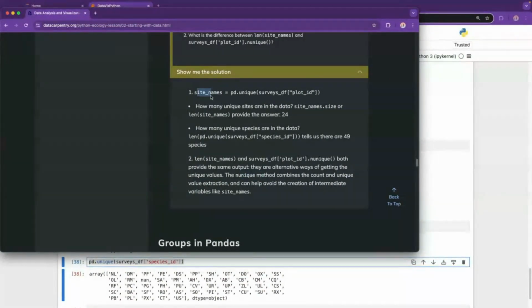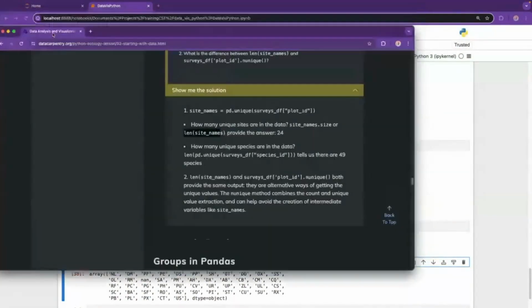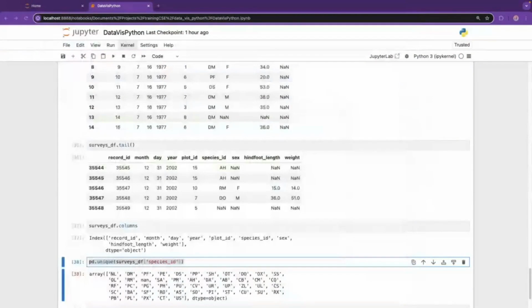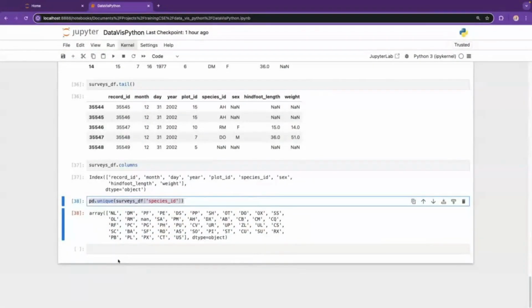So here we made something called site names, which gave us the unique values, and then we asked it to give us a length of that. Whereas by using the nunique method, you do those two steps in one go, so it can save you creating more variables than you would like to be keeping track of. So hopefully that worked well for everybody.